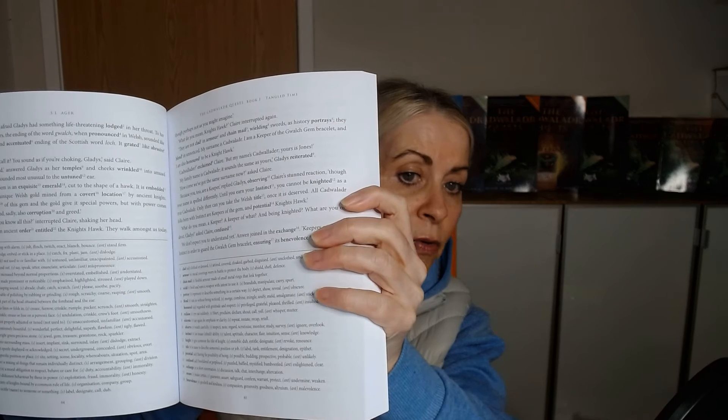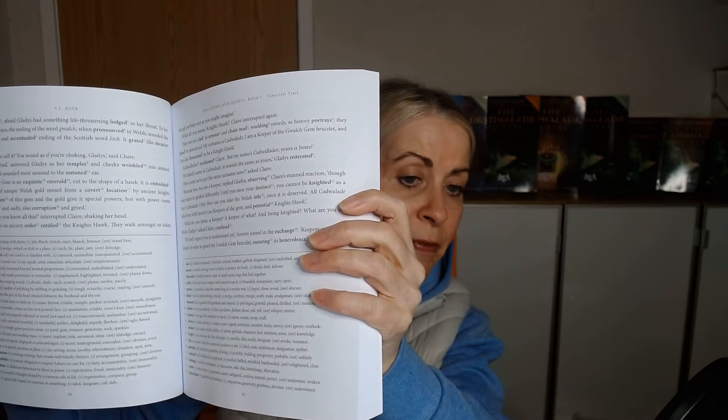I get lots of parents asking me how to use the books. The reason for that is the books have a built-in dictionary on every page, so you can see the stories at the top of the page with a built-in dictionary on the bottom. Some parents seem to think that they have to read a page and read all the definitions and learn the definitions. Please, that's not why I wrote these books. Treat these books like any other books. Imagine you were reading a classic like Charles Dickens — you wouldn't look up every word you don't understand in a separate dictionary. You would just read it and maybe look up one or two words. That's what I want you to do with my books.